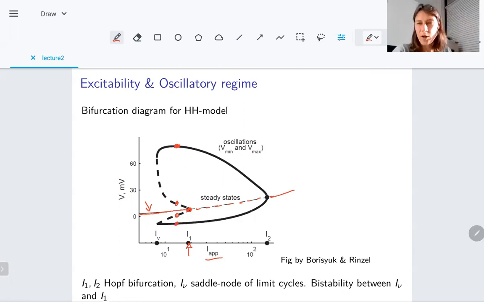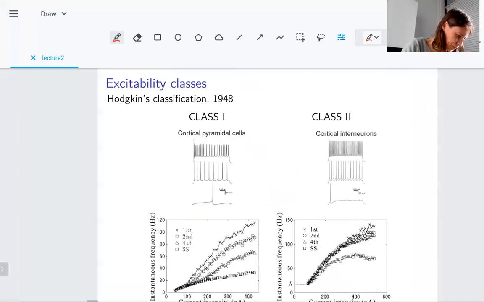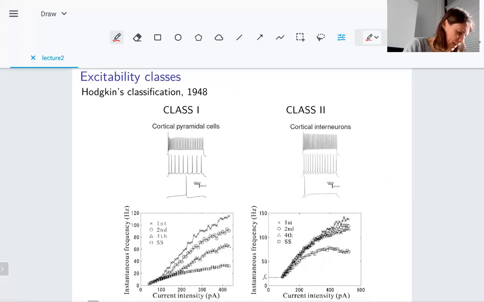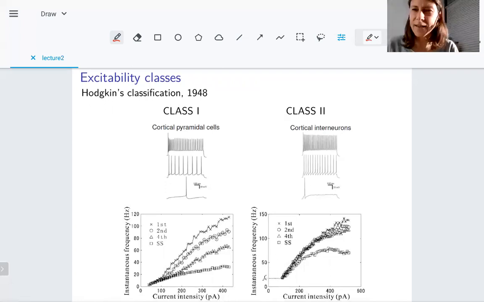This stable periodic orbit is born out of a saddle node of limit cycles, and then dies here at the second Hopf bifurcation. So what I'm saying here may be well known for people in dynamical systems, but if you're not familiar with this, don't worry, because this is what I want to explain in more detail today, okay? So let's see how we study this. But first, let me motivate a little bit the topic of excitability for neurons.